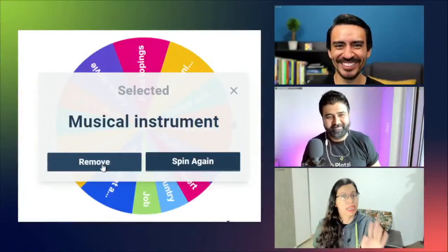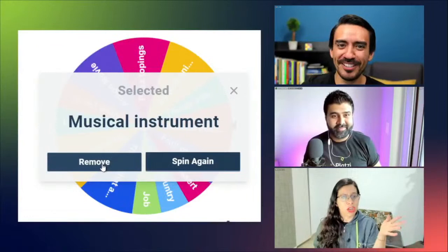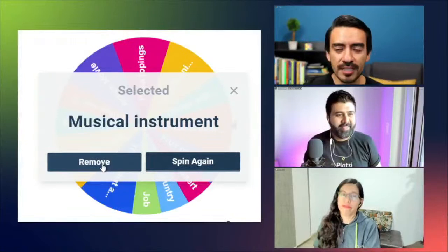We have saxophone in the chat. John, you had electroacoustic guitar. There you go. Is that different from an electric guitar? It's a mix between an electric and an acoustic guitar. Correct, because you can still play it as an acoustic guitar, and the sound comes out from an acoustic guitar, but the difference is that you plug it in and you can also amplify that sound. It's wonderful. Yes, you're right. I've seen them somewhere. Okay, cool. Acoustic guitars.